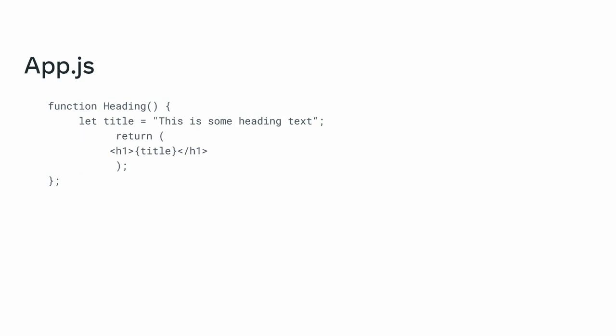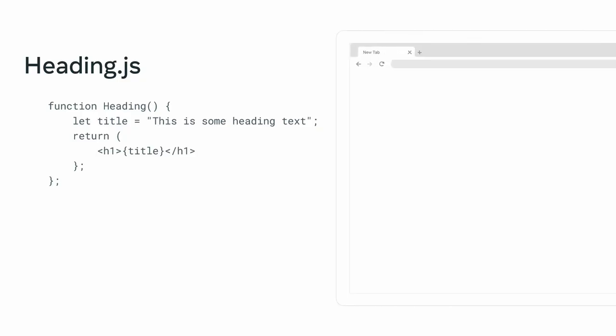To make React evaluate the title variable, you need to place it inside curly brackets. If you didn't use curly brackets, you'd get the word title instead of "this is some heading text." At this point, it's worth remembering that while you are creating HTML-like syntax, you are actually coding inside a JavaScript file. And because of this, you can output a variable inside your JSX code, something you cannot do when writing static HTML. The overall syntax instructs React to render the heading HTML element with whatever text value is stored within the variable named title.